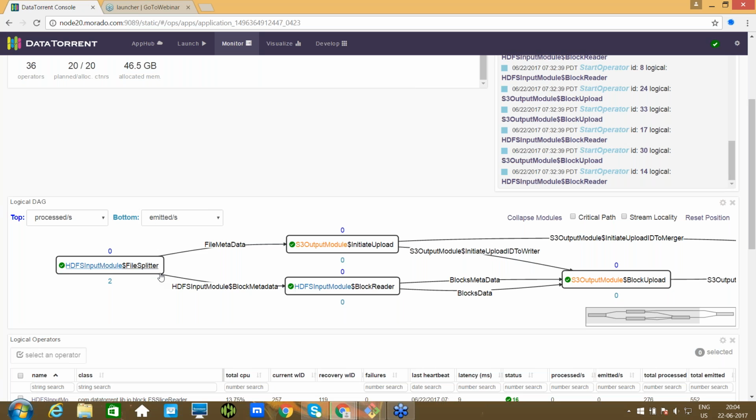But here we specified 10 MB, so the files will be split into 10 MB blocks. The next operator in this module is the block reader. This is the main operator which reads the data of that block and emits the block data as well as the block metadata.